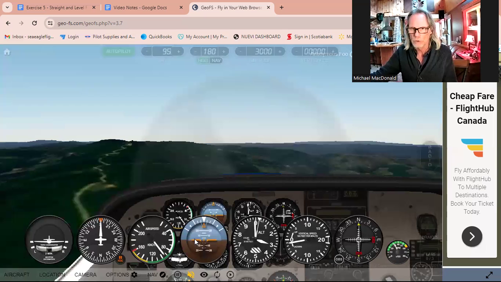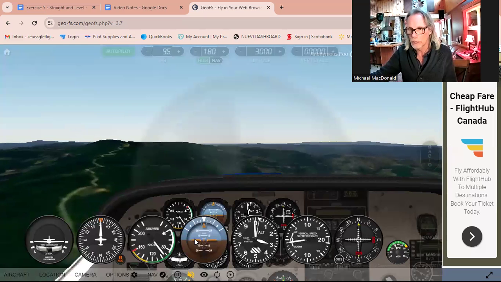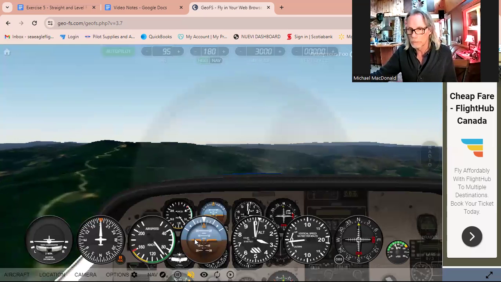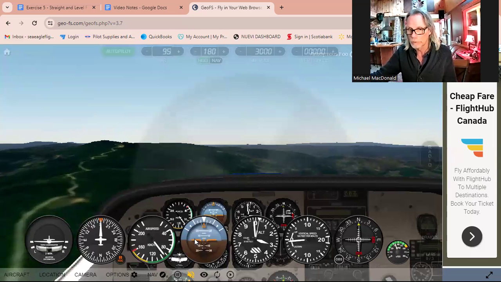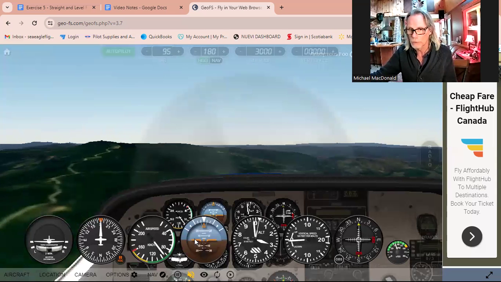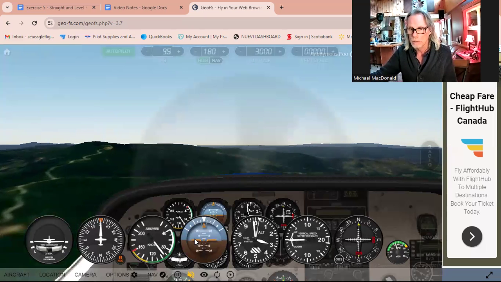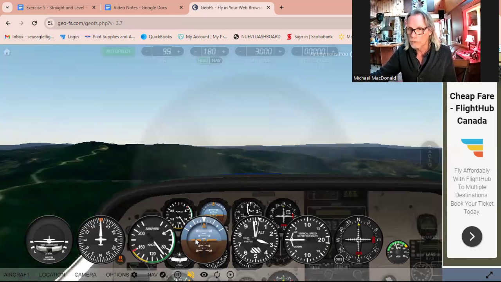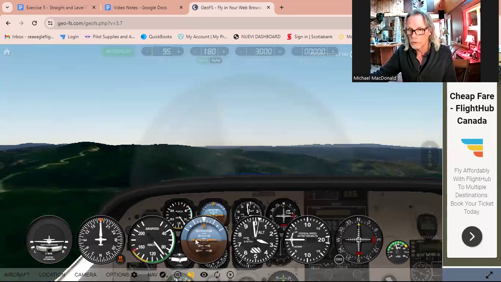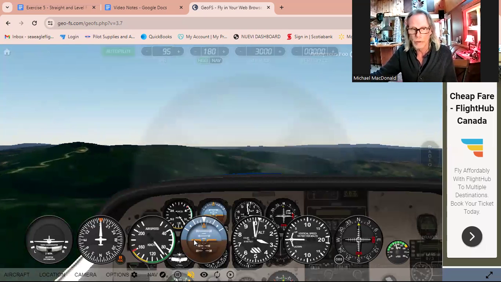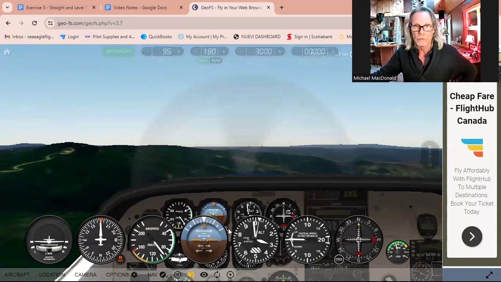Okay, so now here we are up close to 95 knots, more or less stable at 3,000 feet. And you can see now that the horizon is back to the 4-finger cruise attitude, and the attitude indicator is back on the horizon line. Okay, so we have slowed the airplane down and raised the nose while simultaneously reducing power. Attitude plus power equals performance. And then we brought the power back to its original setting and had no choice but to lower the nose in order to not climb. Attitude plus power equals performance. So now we're going 95 knots at 3,000 feet.